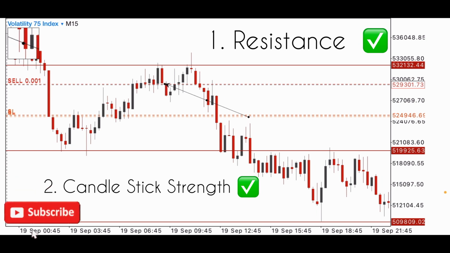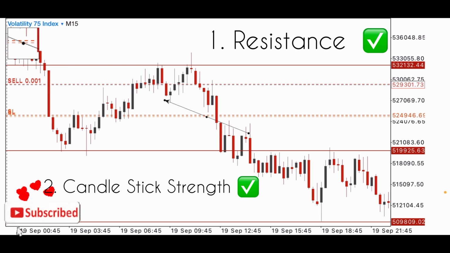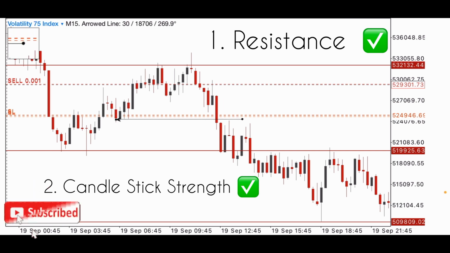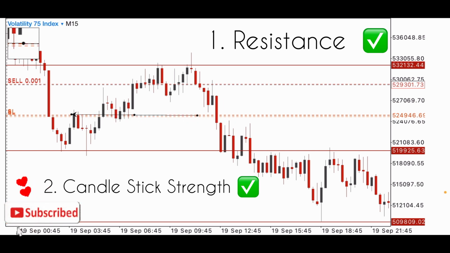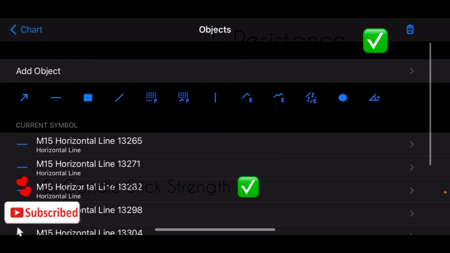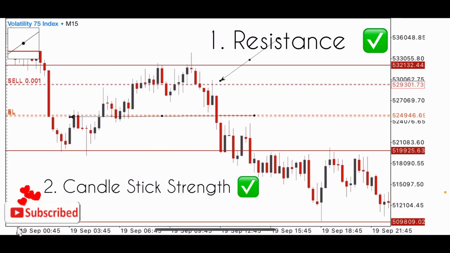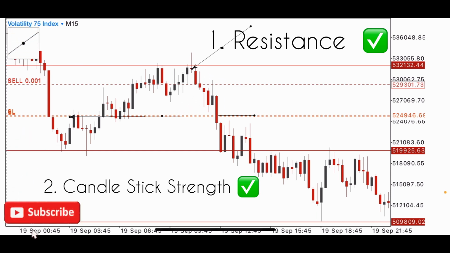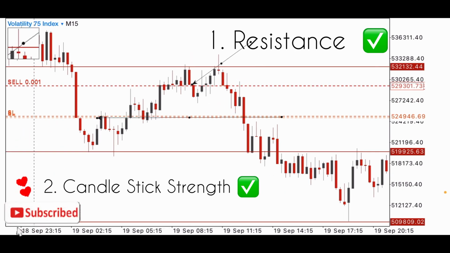And actually, I thought maybe price might want to get to somewhere here where we had a support, a kind of a mini support. So I thought maybe price would want to get to this lower zone before it goes bullish again. But surprisingly, what did I see? Price stopped here and the bulls started pushing up.